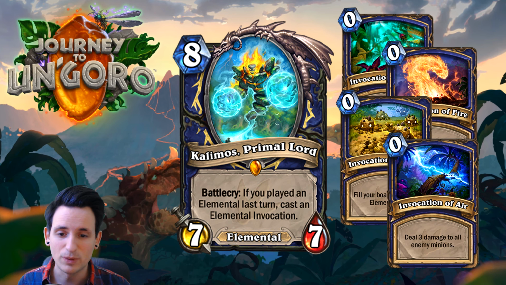So if you play the Kalimos, Primal Lord with an elemental played the previous turn, you'll cast one of the elemental invocations and you're not getting one random, but you can pick one, the one you like the most. So it is super versatile. You can pick out of 4 spells which are all very good. You can heal, you can deal damage in the face of your opponent, you can fill your board with small elementals if needed, or you can deal 3 damage to all enemy minions and have a nice little AoE, while also having the Kalimos, Primal Lord on the board, which is a huge body. So that is one card that I really like to see, not a random effect, but indeed you can pick what you like, what you need the most in a situation.